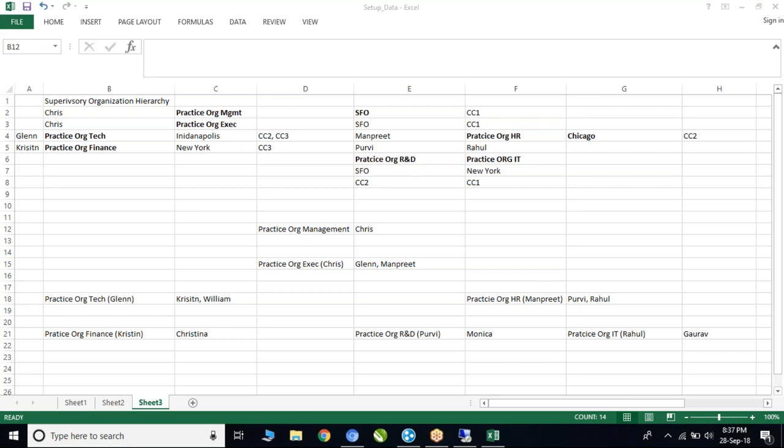This cannot be a limitation. I'm coming to your question that you want to create a report on the location. In terms of location, you want to see how many people are in the system and how many managers are there in the system. So suppose you have to create a report on the number of organizations created in the system. Create your report, pull in all your supervisory organization data, and put in the filter that location is Mumbai. You'll always get all the supervisory organizations whose primary location is Mumbai.